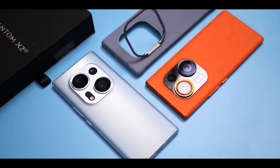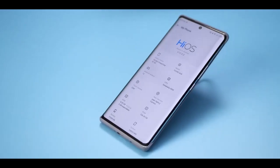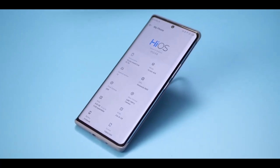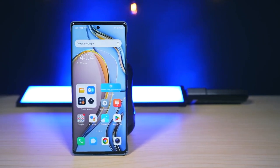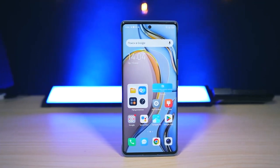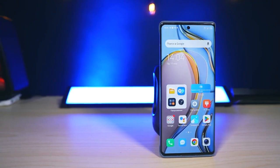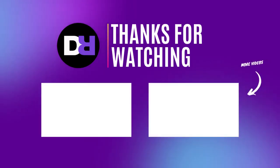Other phones in this price range that are currently available include the OnePlus 10R, Realme GT Neo 5, iQOO 9 5G, and Asus ROG Phone 5s. The only phone that comes close to the Phantom X2 is the gaming-focused ROG Phone 5s, but it is an older phone from 2021 with an older Snapdragon 888 Plus chip. The OnePlus 10R and Realme GT Neo 3 are powered by the Dimensity 8100 processor, while the iQOO phone is powered by the Snapdragon 888 Plus.